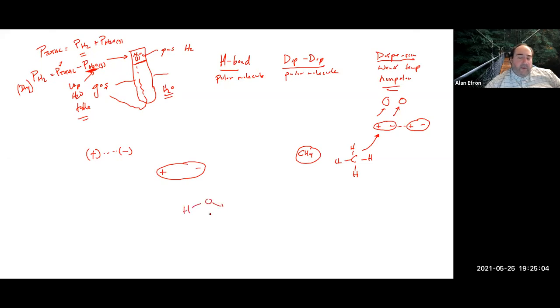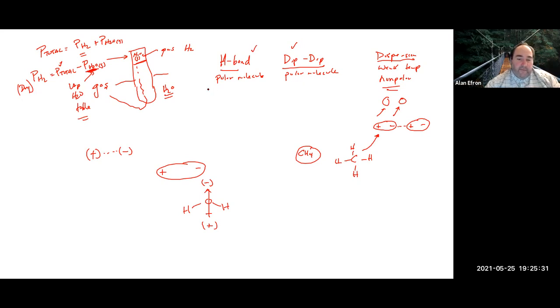When you look at something like water, it has a dipole moment. The oxygen side of water is negative, the hydrogen side of water is positive, and it's fixed that way, always going to occur. So when you are dealing with a polar molecule, it is most likely going to be one of these two as its main source. So what is really the difference between these two?